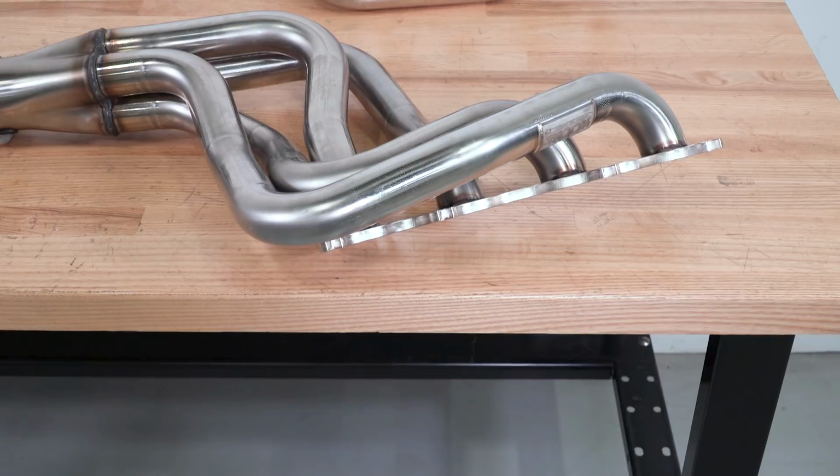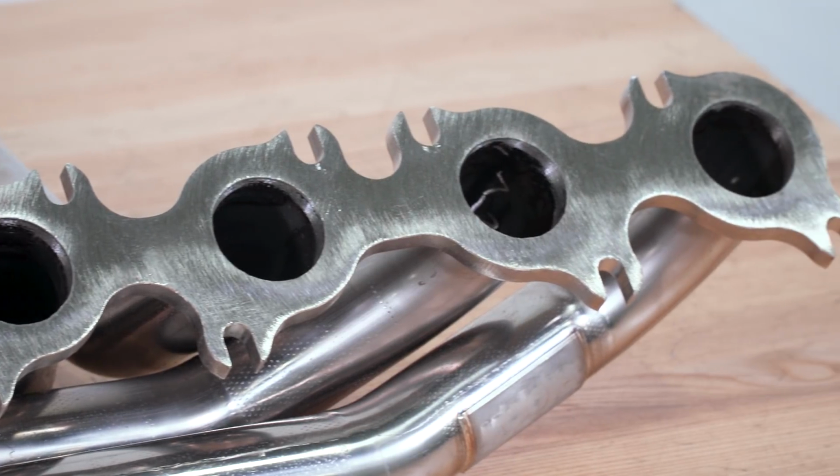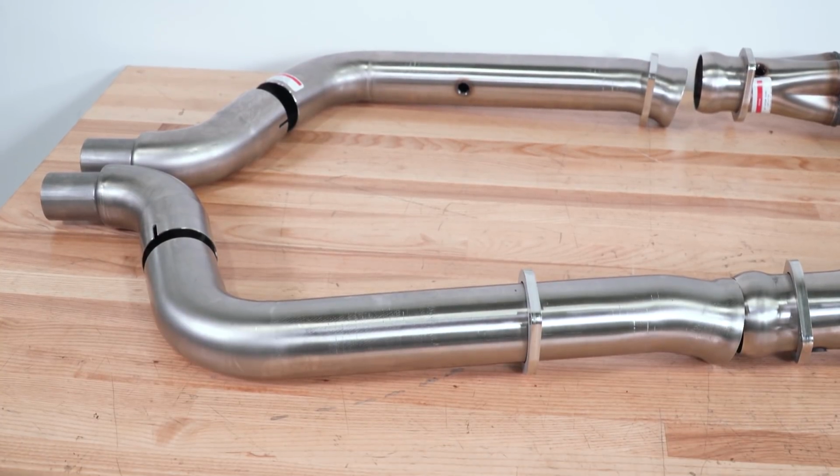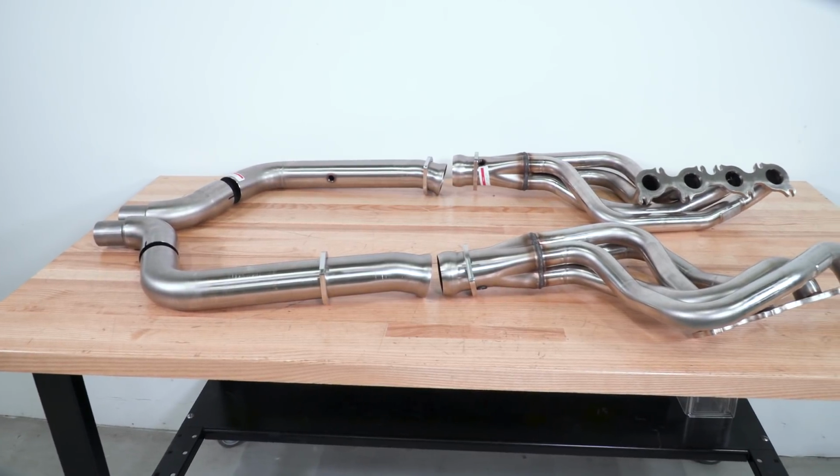If we move on to price, as we all pretty much know, or you'd know if you've been shopping for long tubes, they're pretty much going to be a solid investment. They're pricey and they're difficult to install. The option from Kooks, since they are a higher quality item that's more at the top of the food chain, are going to be a little bit more expensive.